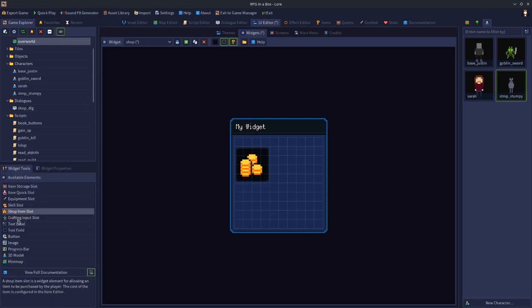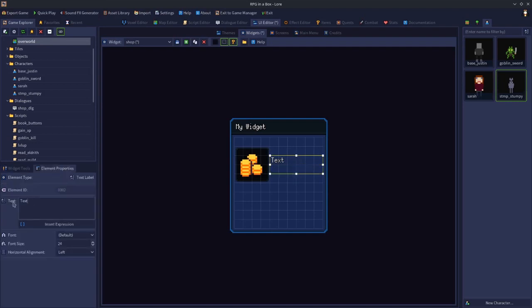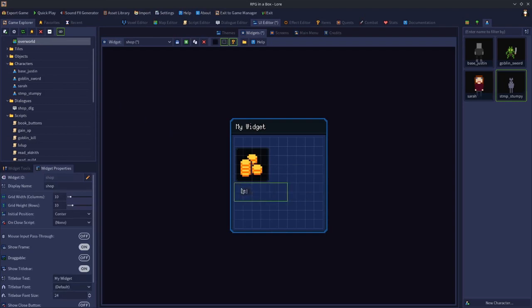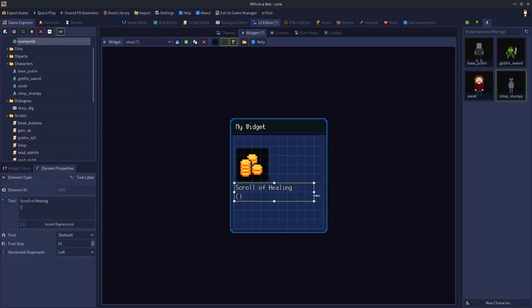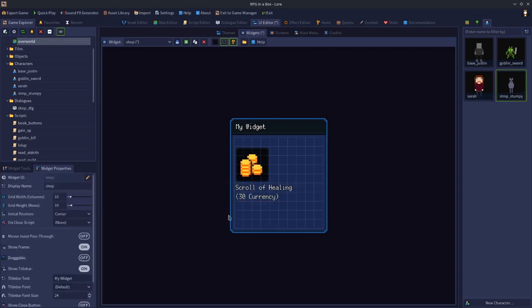And what we'll also do is put a text label just here, which I'm going to put as 2 lines, and I'm going to put scroll of healing, and I'm actually going to put it underneath just so I've got more room. And on the line below, 30 currency, just so you know how much it is.